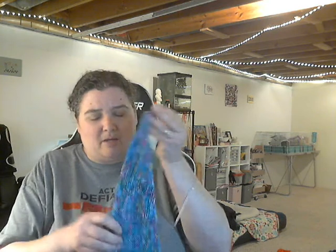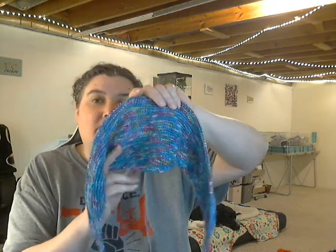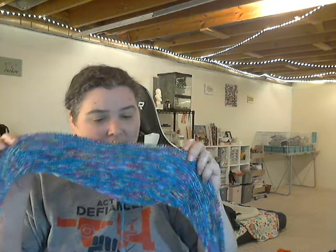is the one row Crescent. I do not remember who this pattern is by, but it is a paid for pattern, but the proceeds go to charity. So that's cool. But it is a super simple one row repeat. I was looking for something simple. I just wanted to let the yarn shine. I love this yarn. It is amazing. I love the colors, and this just makes you happy. I just wanted a simple pattern to let the yarn shine. And this fit the bill.